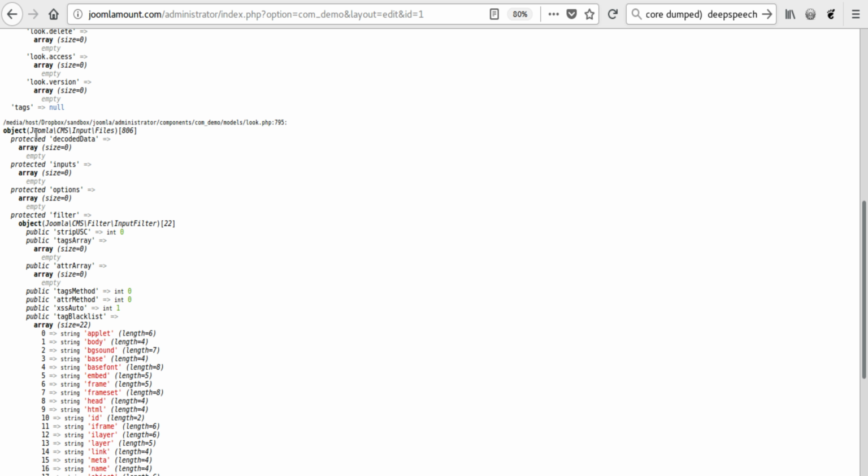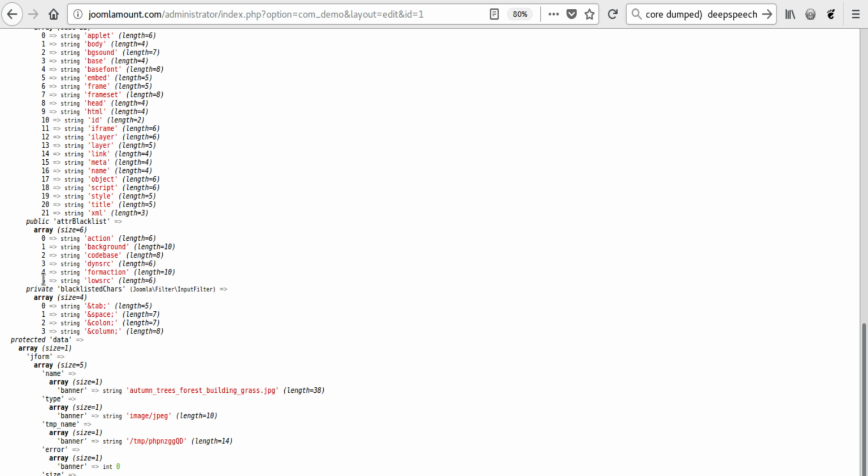And if we scroll a little, we'll see that it has a protected value called JForm, with name, type, temporary name, error, size, all that kind of information. In the temporary name it has the actual file name, banner, with its temporary location. So it creates a temporary location for the file. It tells us the type is image, a JPEG, and it also gives us the file name.